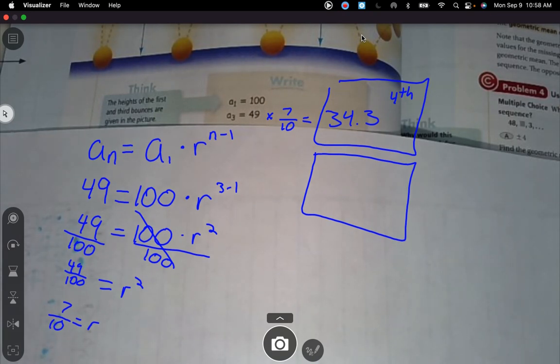So what I did was I said, okay, this number is 49, if I'm looking for my third term. So if I plug in 3, 49 goes with that. And then here's my first term. I solve for R, so I work through and solve for the ratio, and then I'm multiplying. The bad thing about the word problems is, sometimes, it might be different each time. We'll look at the word problems together.